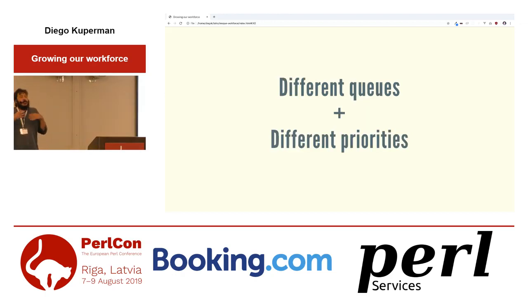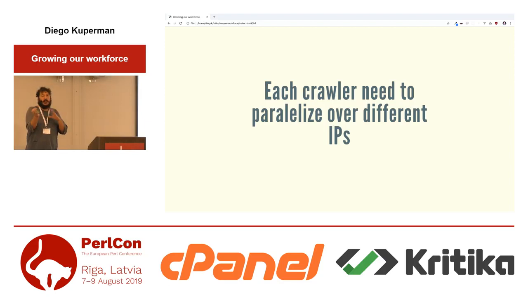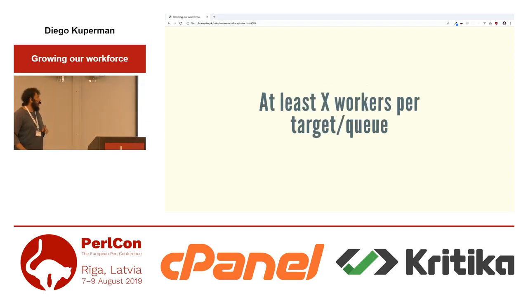And we started to divide in priorities, because the tasks that we need for Soy Super, for the primary objective of Soy Super, were really needed to be real time, but the others can wait a little bit. So we divided in separate priorities. Also, we need to make sure we separate load between IPs. So we also use queues to make sure we have workers listening to each queues on different IPs. And we have to make sure we have all the time some workers available to pick new shops.